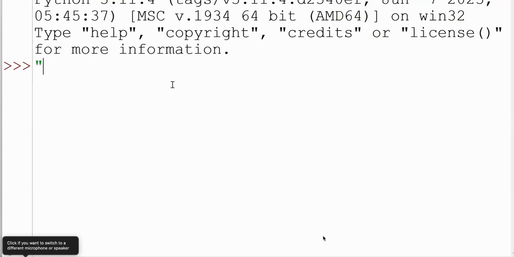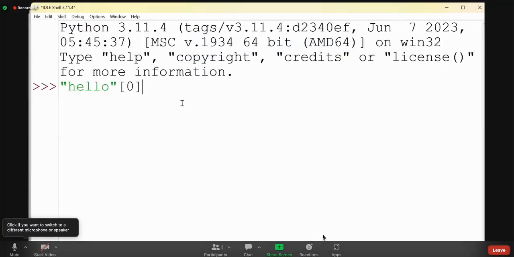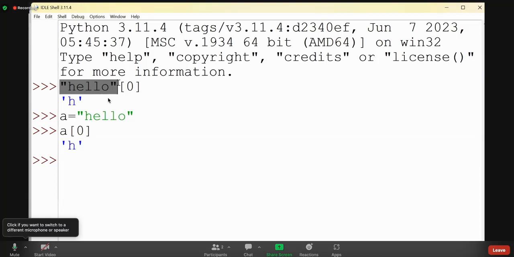It will output on the screen anyway, whether we print or not. Both will work because it will first analyze the left side part, what it is. If it is able to understand this part, then it will start analyzing the index part and give the output. So it will not be a problem whether you give this or this. Because if I say A of 0, first it will check what A is, that string will come here, then it will pick the 0th letter H.